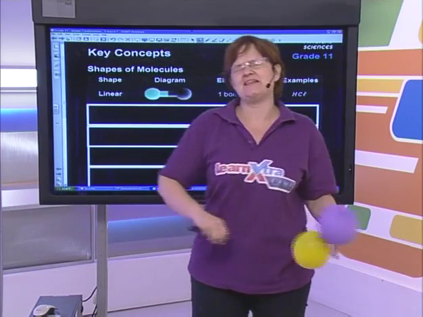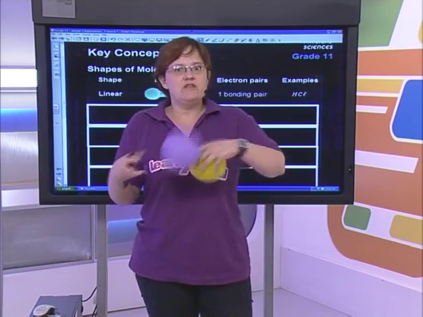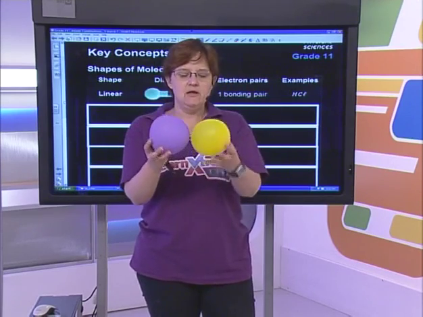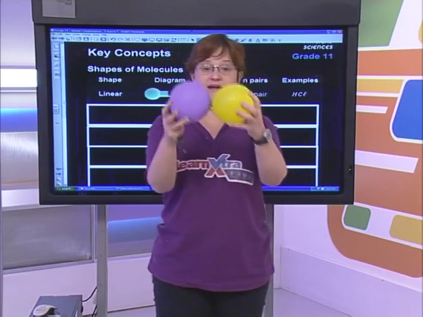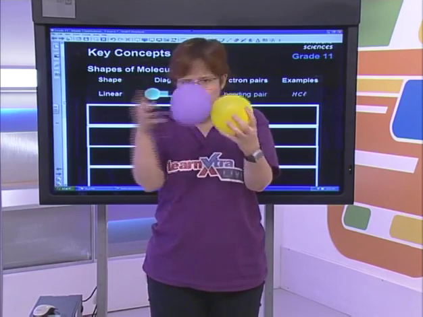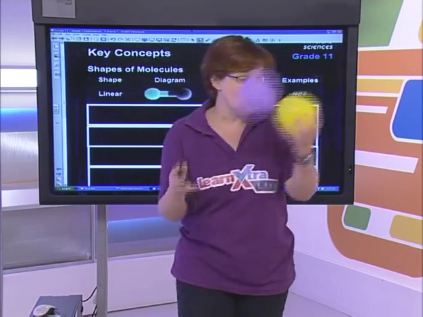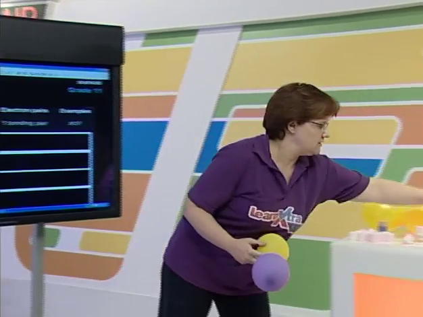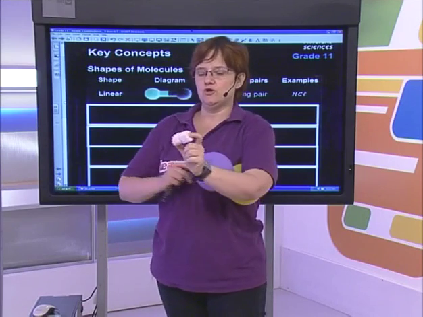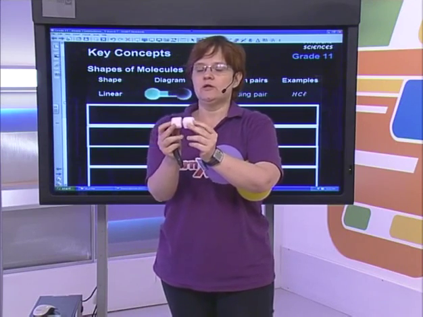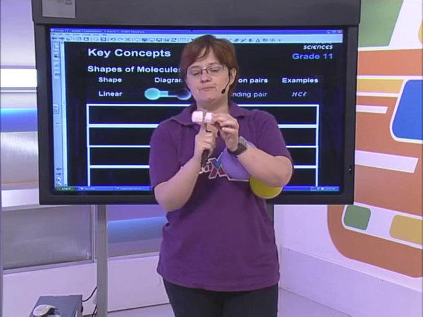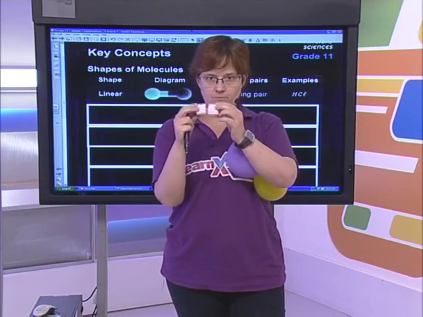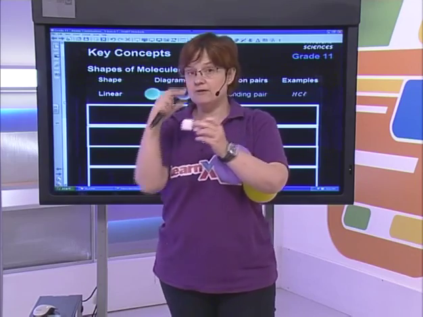Now, the first shape is actually the simplest out of all of them, because there's only 2 atoms involved, like HCl. It's linear, it's straight. This is what my 2 little balloons who are busy deflating are trying to show you, okay? It's linear, they've got no other way but to be straight. Or, which is why everyone at the moment is not liking me in the studio, we can use, and I've used 2 marshmallows to show you, okay? We're going to have a party afterwards. When they're linear like this, they can only be in one shape. And it also means that between these is only one bonding pair, okay? One bonding pair of electrons.